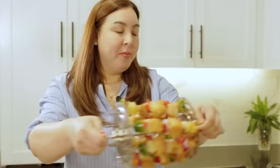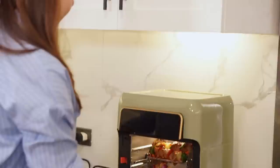That's it! That's it, pancit! And I'm going to bring in my beautiful skewers. There. And we're gonna close it. That's it! I have set it at 200 degrees Celsius and then for 20 minutes. And then you can open it at any time and then you can put the sobrang marinade. You can, how do you call this? Baste it. You could brush it.